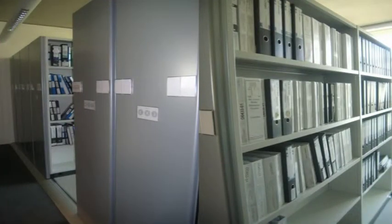People ask us for the justification for LEMA. I just showed this slide, and it's a very small section of what I think a lot of people will be familiar with in a lot of offices. We manage different types of applications for licenses, and anybody who's familiar with a planning process, the process for license application is very similar. So this is just a very small part, but standard applications run from a minimum of about two lever arch folders of information to, for bigger sites, something like 13 to 14 lever arch folders of information, which includes lots of data, lots of maps, lots of process diagrams, and so on and so forth.